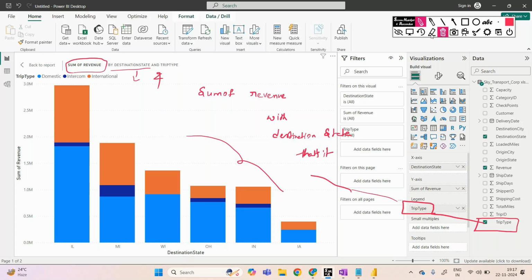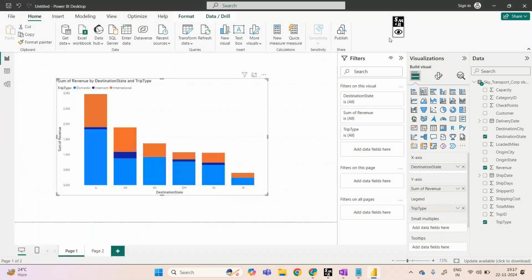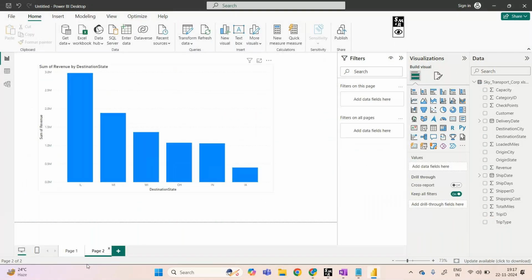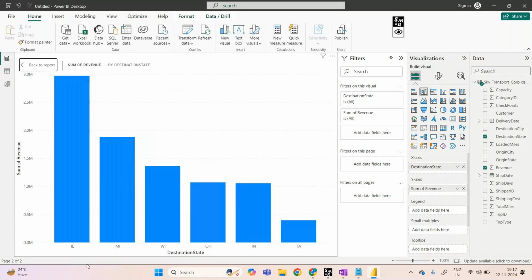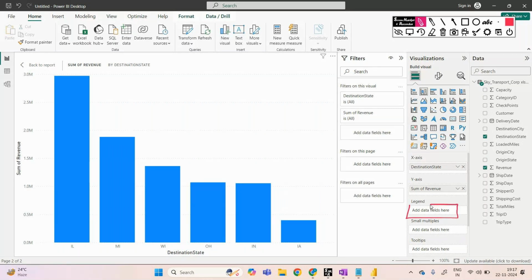So if I go back here, in this chart you can see only the sum of revenue by destination state. Here the legend was empty. While showing the data, what exactly is happening. We have not done anything here. We went back.